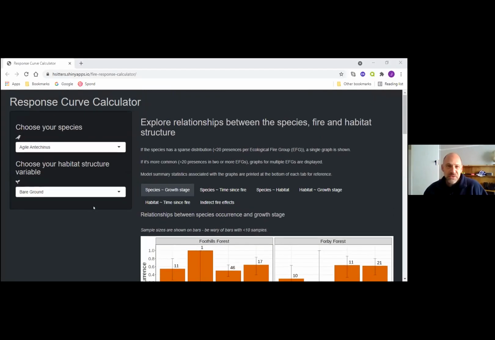Okay, so you'll now be able to see the response curve calculator in its web form.